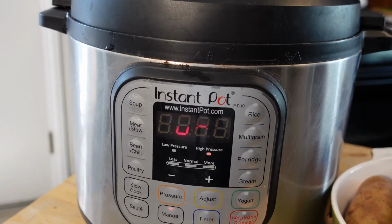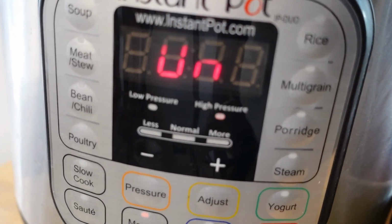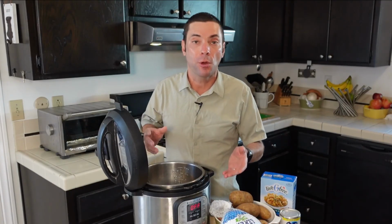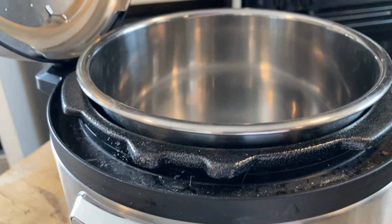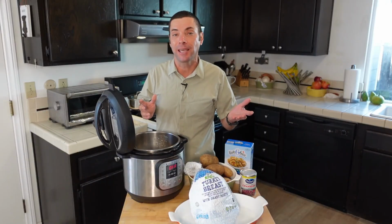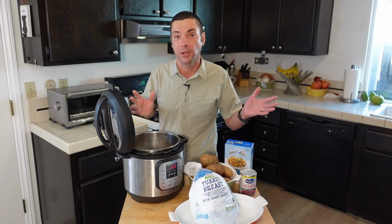I'm using a 6-quart Instant Pot for this. Of course, an 8-quart Instant Pot could also work, as would another brand of electric pressure cooker. Now, sorry folks, if you're using a 3-quart Instant Pot, that's the small one, you're probably going to be making Cornish game hen for Thanksgiving and not a big turkey. But I'm guessing if you have a smaller Instant Pot, you're probably not cooking for a whole lot of folks anyways.